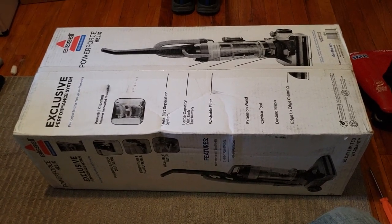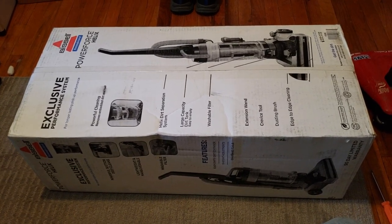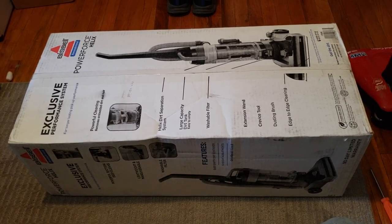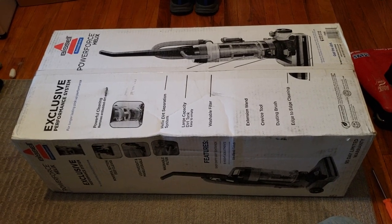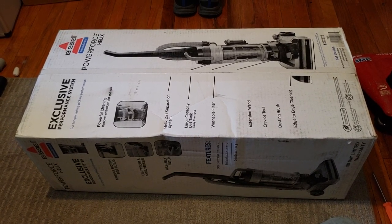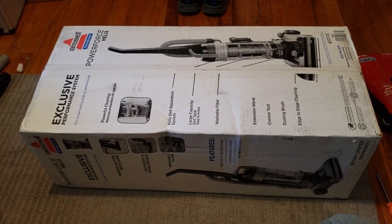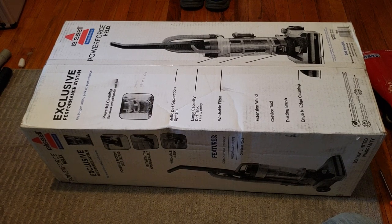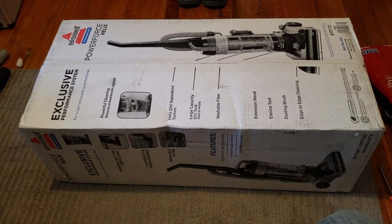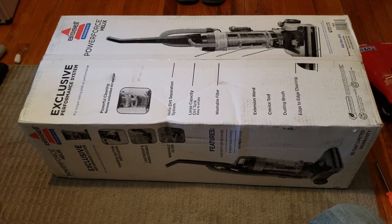With that in mind, I bought the PowerForce Helix Turbo because the Rewind version I wanted isn't available in a remanufactured SKU. I checked on Bissell's eBay portal and on walmart.com, and neither contained the Rewind variant. My only options were the standard compact, the bagged PowerForce, the PowerForce Helix, and the PowerForce Helix Turbo. The compact Turbo is not an option, the PowerLifter's not an option. The PowerGlide Pet is an option, so I may check that out at some point, but that's a later video and not even a guarantee.